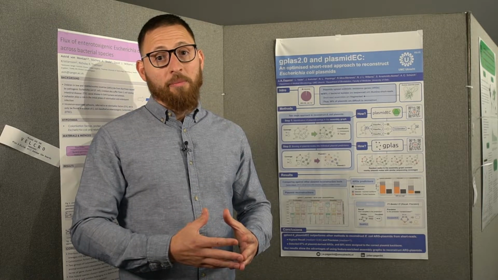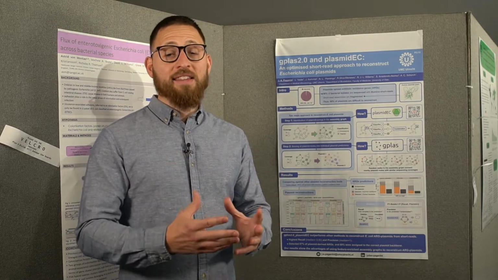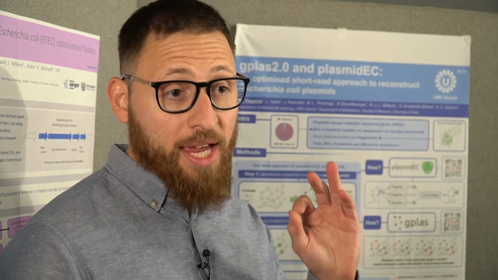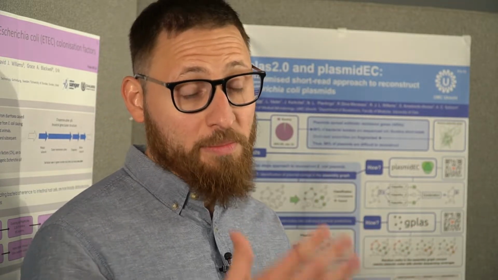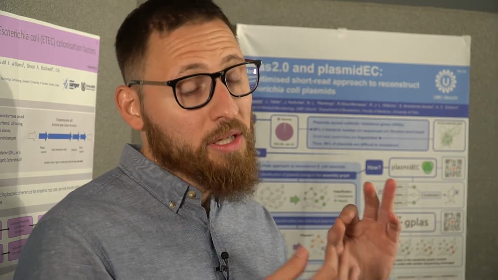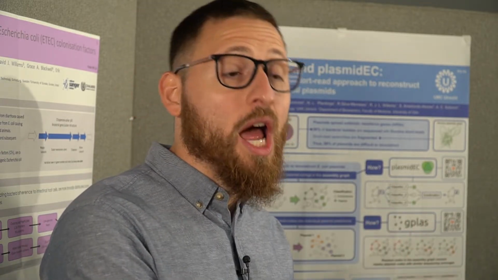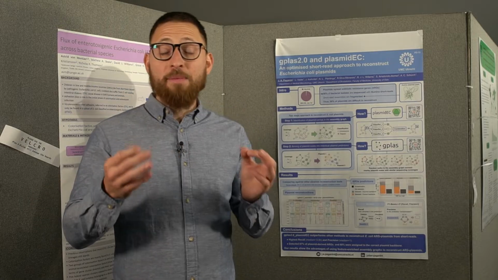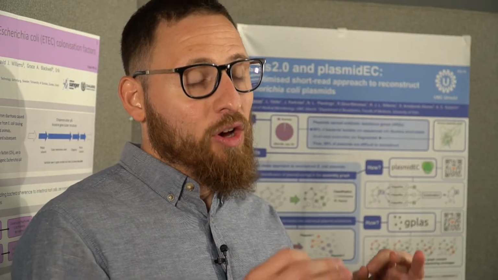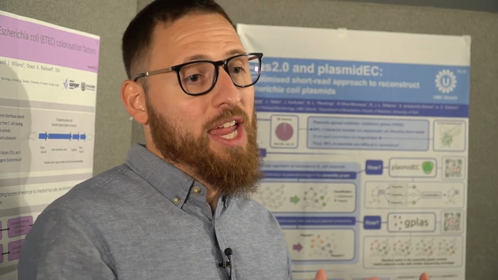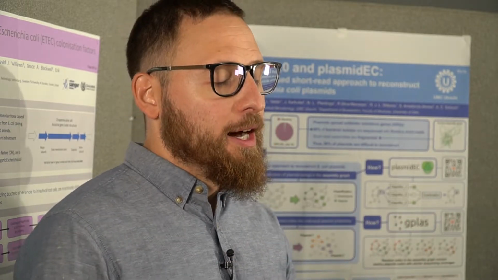The first thing we need to understand is that plasmids are mobile genetic elements that frequently carry genes that provide resistance to antibiotics, and these are particularly dangerous because they can be transferred across bacteria of the same species and of different species, and they can, of course, spread this antibiotic resistance.